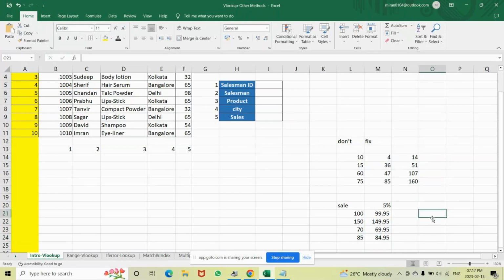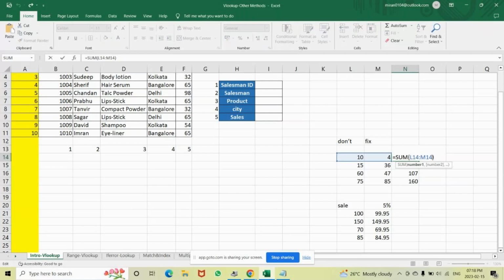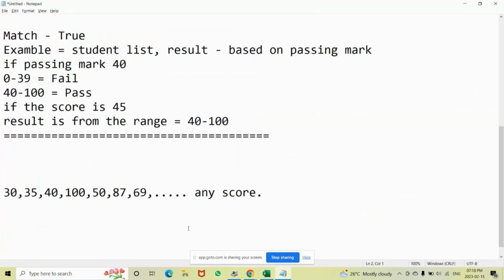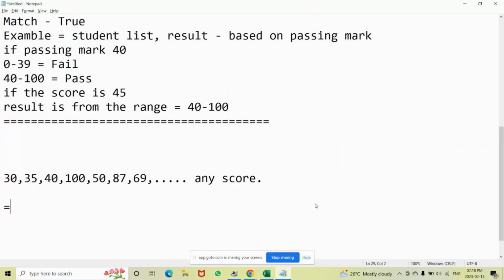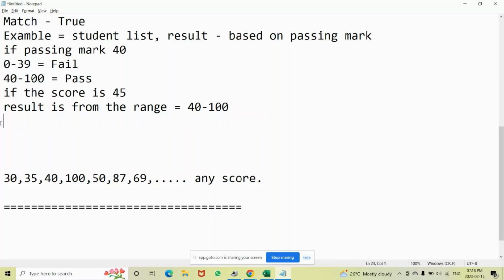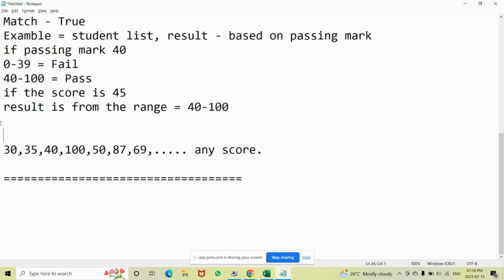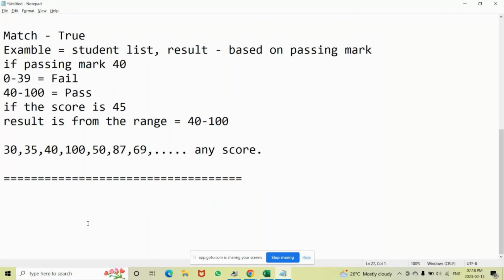So when I want this to be fixed for all the other calculations which I'm going to do, that is called absolute reference. When I don't fix it, I just give the number and drag it. For example, I'm selecting a cell, A15 is the cell number.